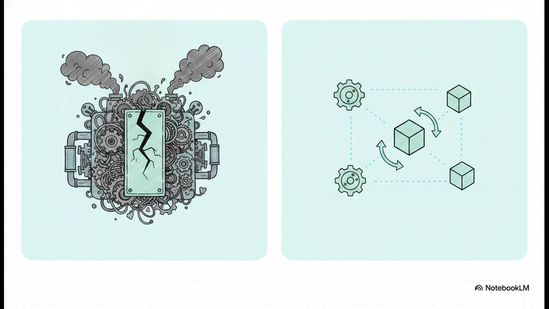Microservices totally change the game. We break that massive machine down into much smaller, independent components. Say you want to update the payment service of your app. You just update that one specific piece without touching the rest. It's modular, it's fast, and it is absolutely the foundation of cloud-native computing.